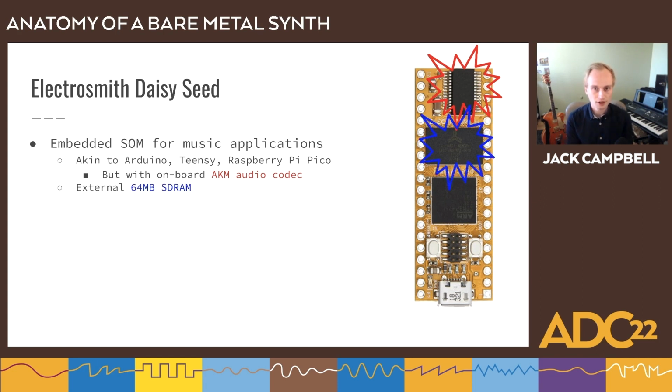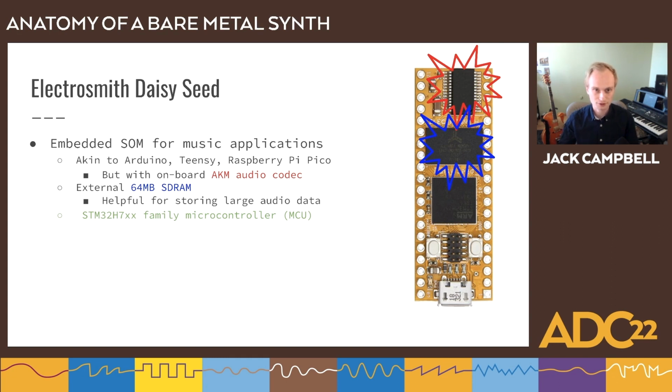There's also quite a bit of onboard RAM, 64 megabytes, which is good for audio, where you might have to have large delay lines and store samples in memory. That's a good differentiator. And then the MCU is pretty capable for writing some audio programs that need to do some fancy stuff.